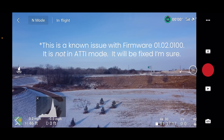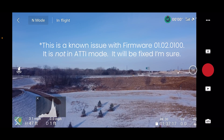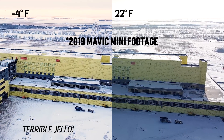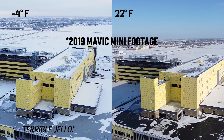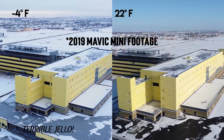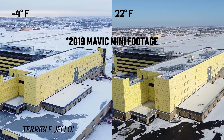Okay, I think we're good. The issue I had last year when I did this with the mini was I had some jello effect on the footage. Like when I was recording the hospital build — we're building a new hospital in our community — and when I was panning to the side, you could really see it. So I'm wondering if we're going to see that here. It's drifting a little bit, but it shows 26 satellites connected. So already it's drifting a little.